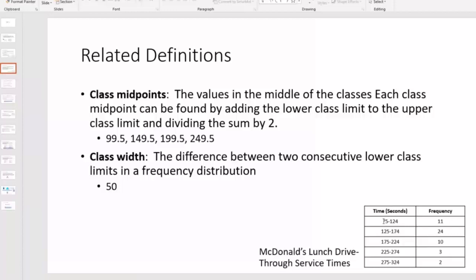So it's like once you have that lower class limit, you add 50, add 50, add 50, add 50. And then we can do the same thing on the next side. So we have now class midpoints and class widths. Don't forget, these are lower class limits, upper class limits. The ones with the 0.5s were the boundaries. If we have like 124.5, 174.5, those were boundaries. The ones that is the midpoint, then you add and divide by 2. And if you need the class width, then you can subtract those lower class limits.